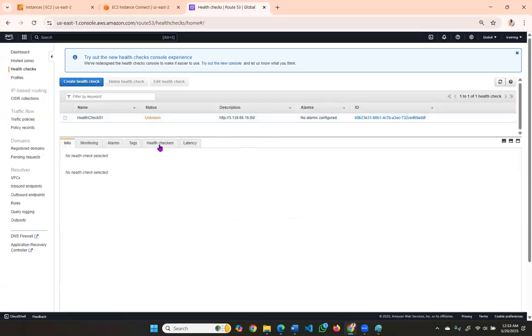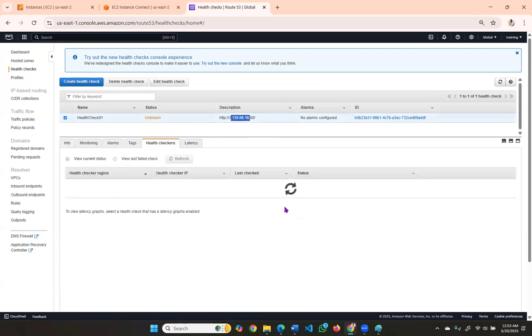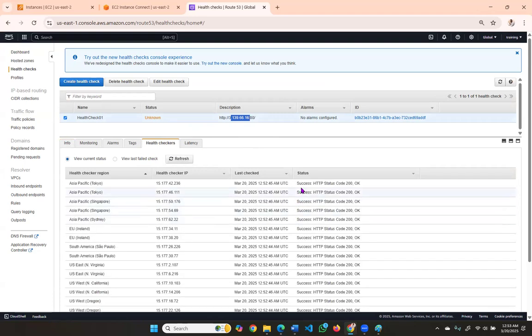So we'll come here. Let us check health checkers. If we just give enough time for it to check this guy, you'll be able to tell us the health position of that guy. Oh, look at it, it's telling us. So this is the health check of the server, of the instance, right? Yes, of the primary instance.